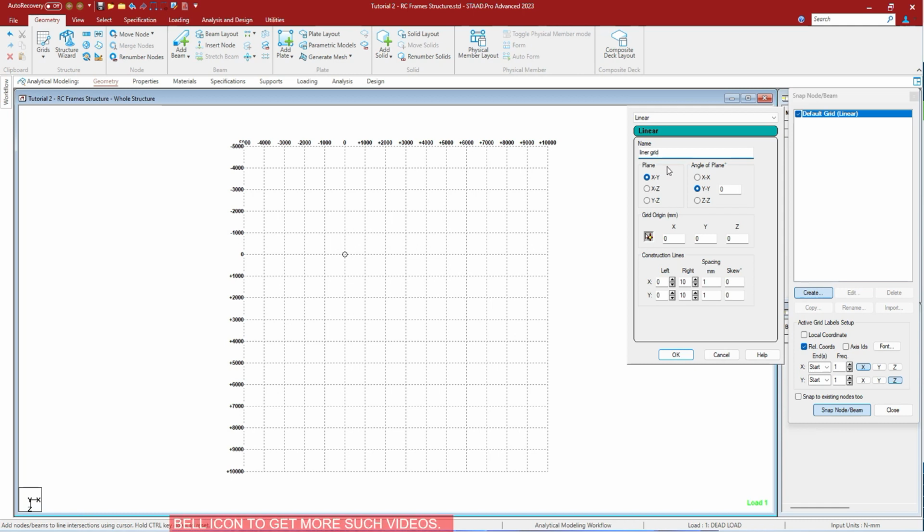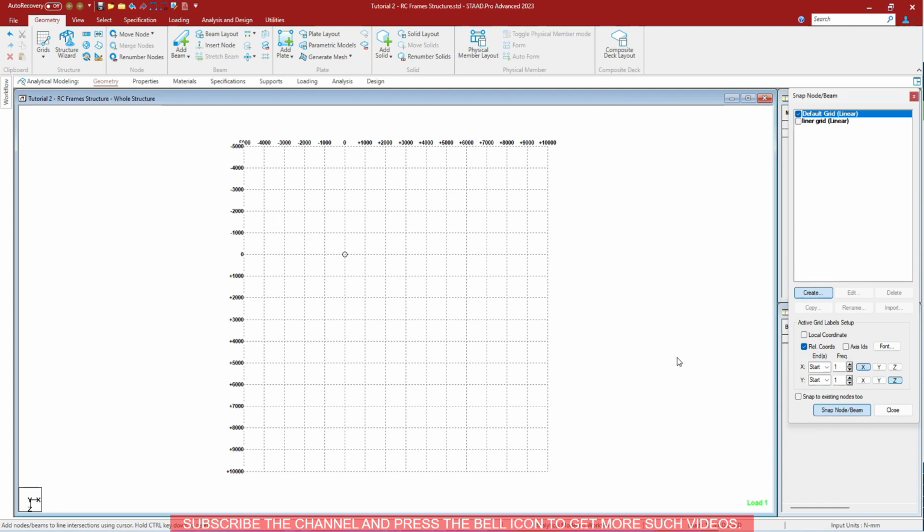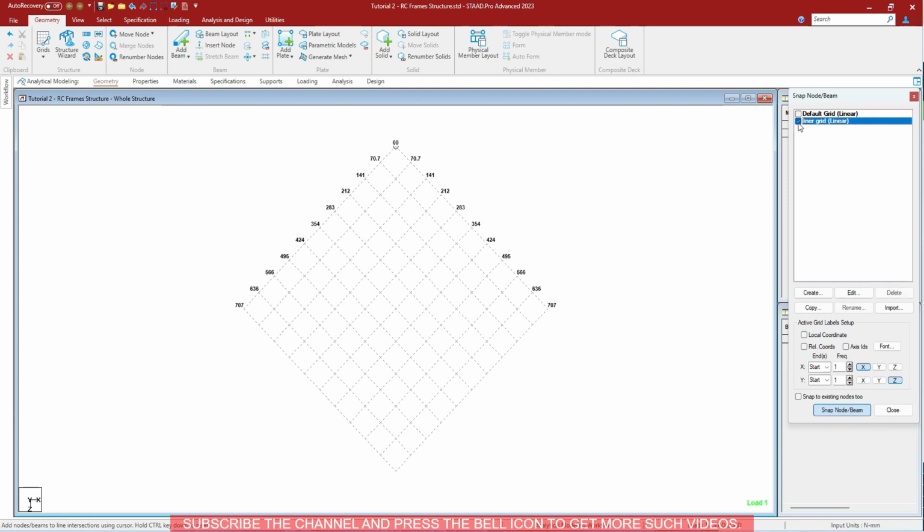Select the parallel global plane for alignment or reference when the angle is specified. You want to use the XZ plane, and the angle with Y, let us say 45 degree. Let's see what happens actually. 100, press OK. And uncheck this and check this. As you can see, the grid has been created in XZ direction with 45 degree angle from Y.